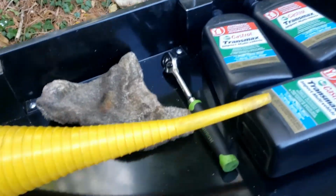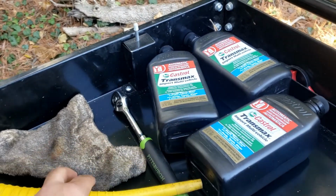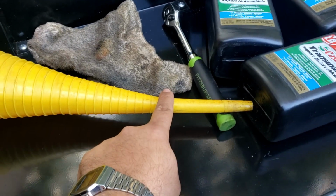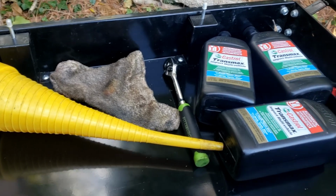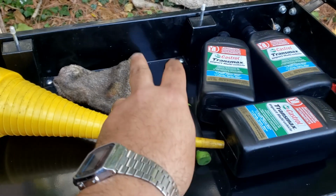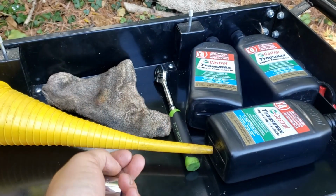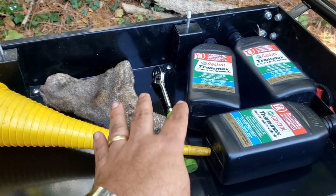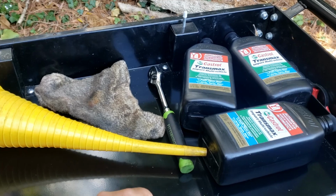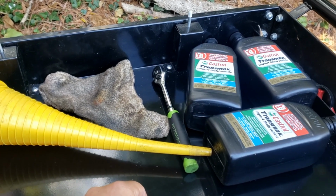Now remember guys, you gotta get a little bit of a skinnier tube there just to make sure that it fits in the hole. And yeah, this is pretty much all you'll need to change the oil in these things. It's very easy, very straightforward job. Don't be scared of it, and do it often. It's just very good upkeep on the cars. These cars are very reliable, so all you're doing is just prolonging its life by changing the transmission fluid often.